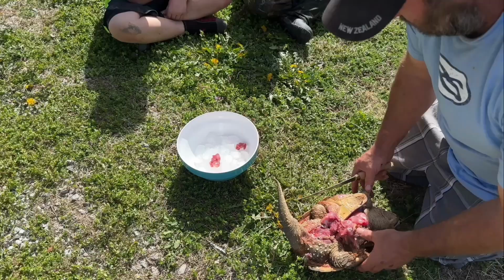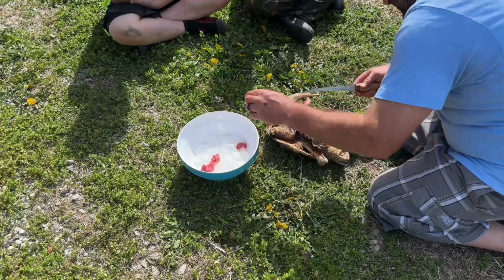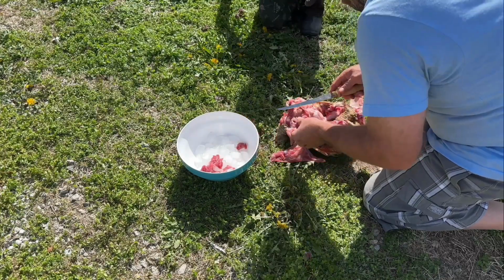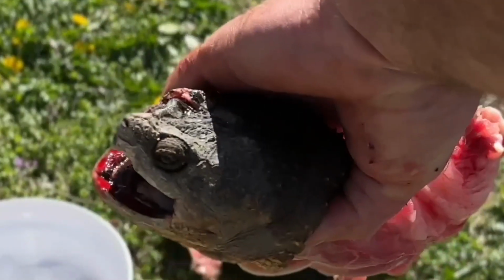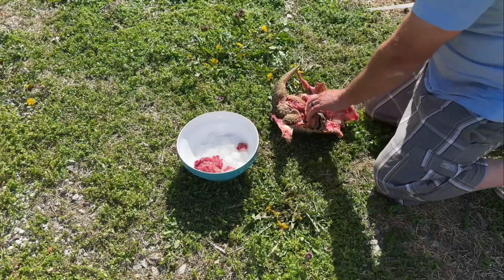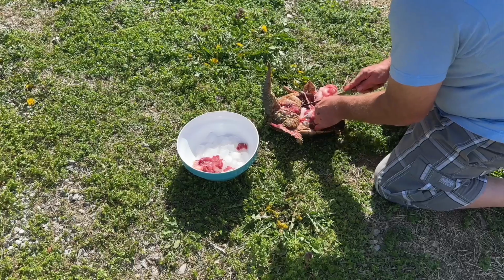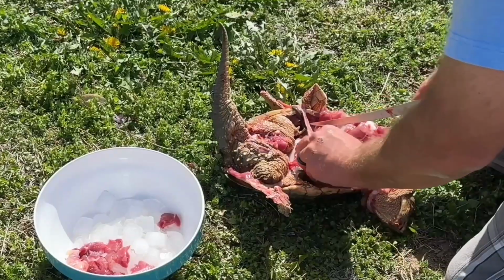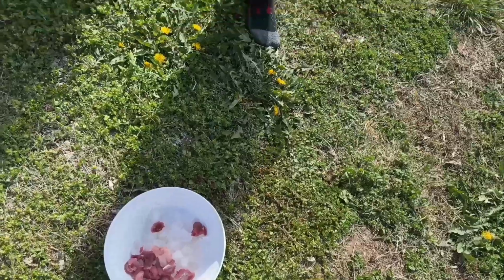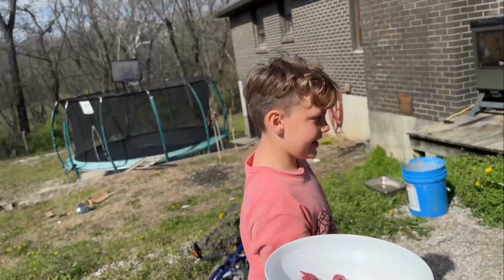Probably go up that way. Where the bowl's in the center. Yeah, I mean, very often. The meat's moving too. The meat is breathing when you put it in there. I see. Watch this guy that almost got beat. And this. I know. Pick up the meat. Ready to eat that? Yeah.